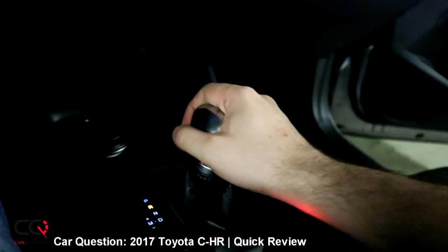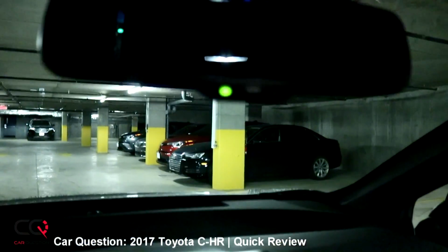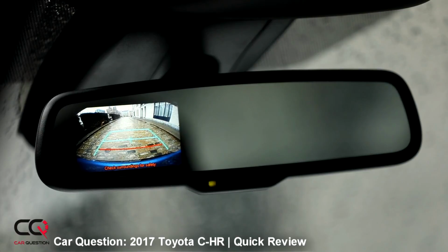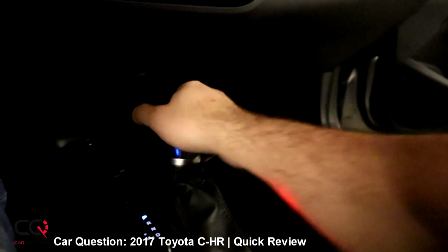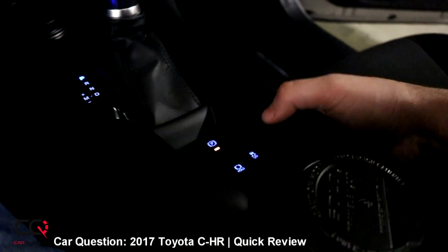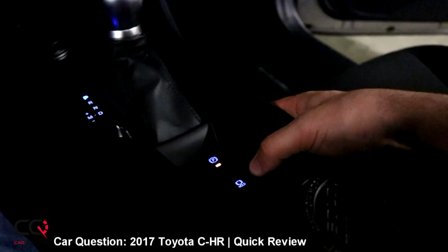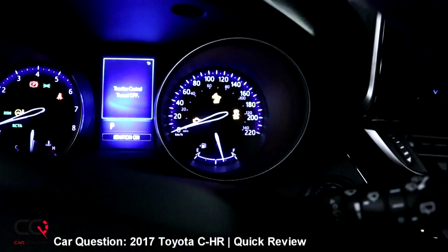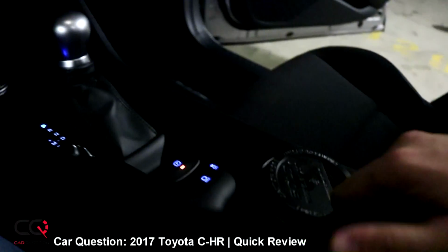And by the way, I'm going to shift it into P, but please don't cry. When you shift it into reverse, look at that, the rearview camera is going to be right in there. I'm going to try to reduce the lighting a little bit, so you will be able to see some lines, and it's around a 1 inch by 2 inch screen, so it's not that bad. So let's move back into P, sorry for the bad sound. You have the brake hold right there that you can select, and traction control also that you can turn on or off depending on what you want to do with the vehicle. And there is also the possibility to change the stability reaction if you hold it.